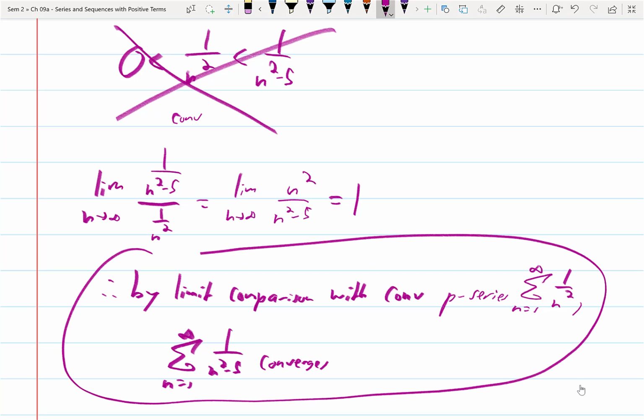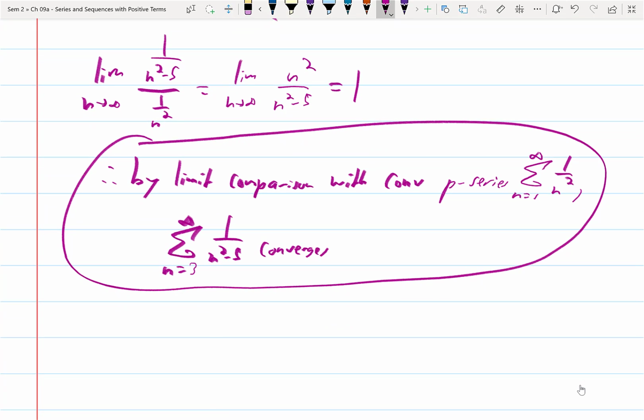This is the majority of the work you're actually going to end up having to do. It's just writing that sentence out. So it's kind of a sorry, not sorry about that one. Oh, it was n equals 3. You're right. Do you see why it's n equals 3 beyond that point? And that's fine. If you want to start with n equals 1 or n equals 3, it's still convergent. Don't get too caught up in the distinctions of that one.